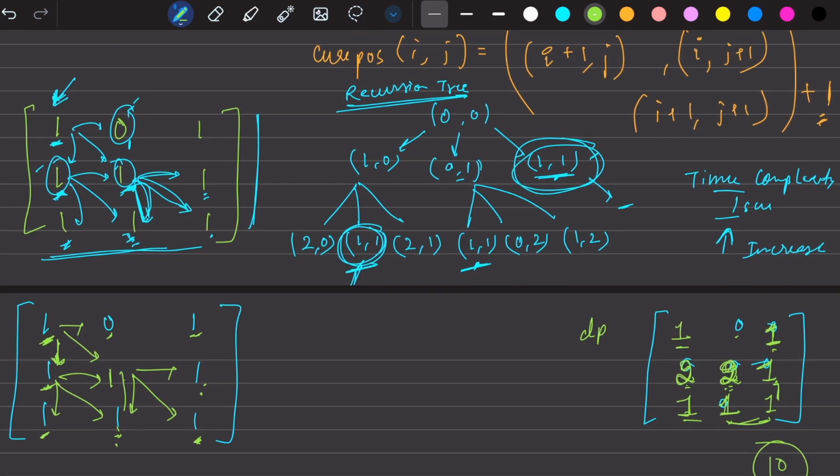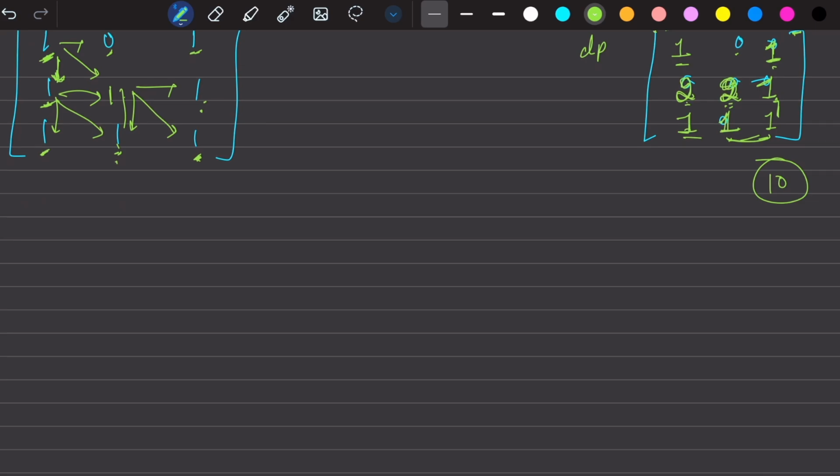So what I was telling is that instead of computing again for the same position, you can have one storage of the same size as your matrix, and whenever you encounter any position ij, you just store that value in the DP array, and before that you check if you have computed that place earlier. If you have, you don't have to compute it again and go down your recursion tree, so that it saves you time, right? So this is called recursion memoization.